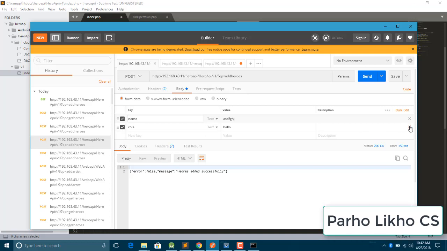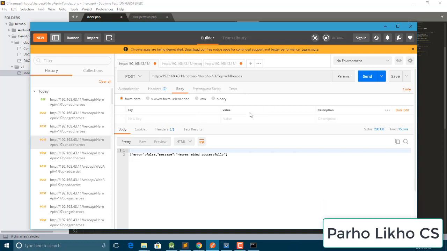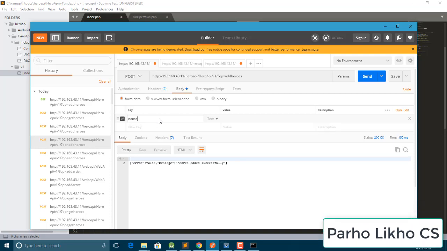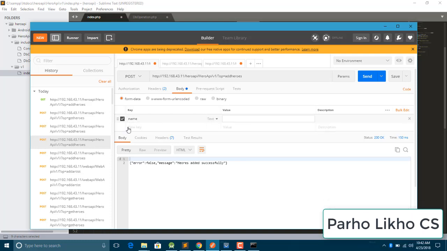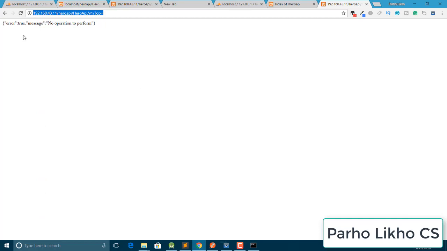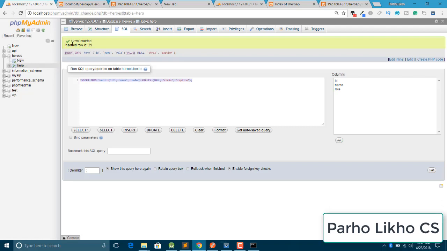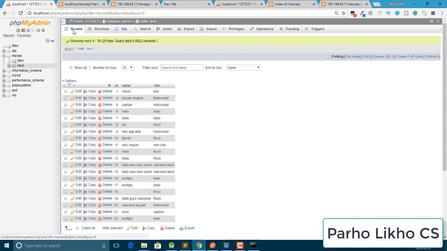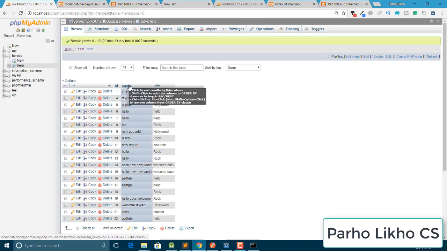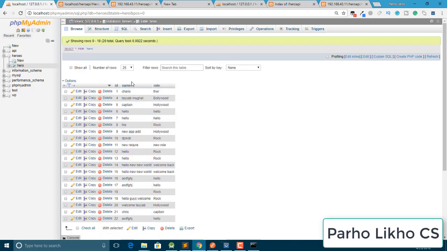Here you can see where to put the name. I'll show you. Go to body, and name is the first variable name, the database column name. You can see here's our database, and the first column name and role.